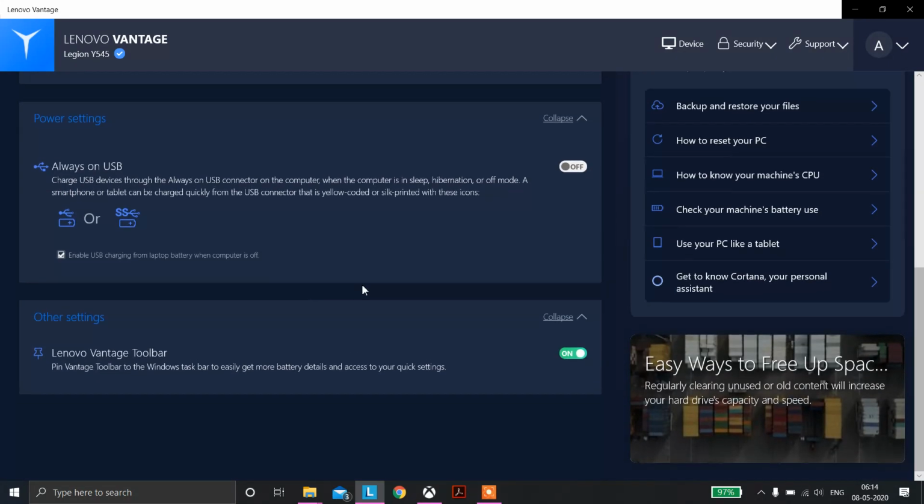In power, you can easily see there is a task toolbar option here. As soon as you switch it off, you will see that the toolbar also goes off. As soon as you switch it on, you can see the toolbar here.